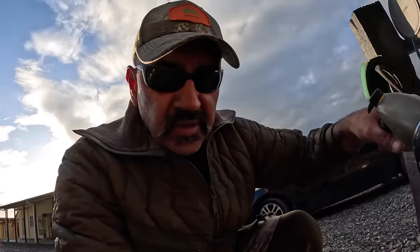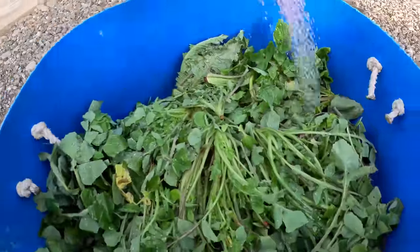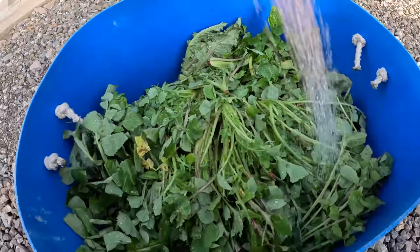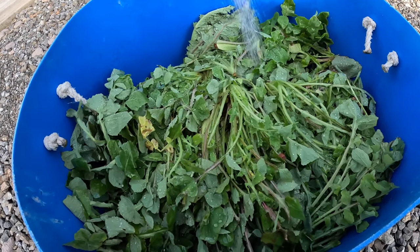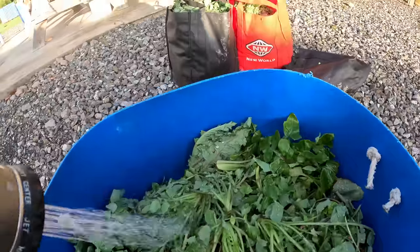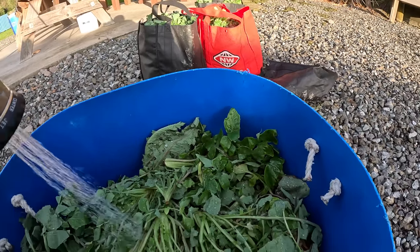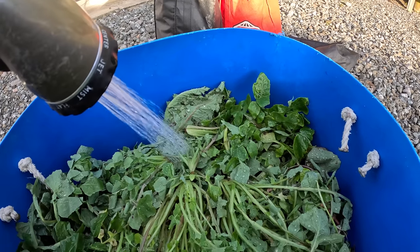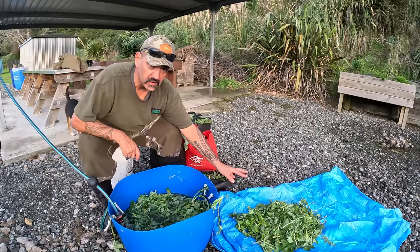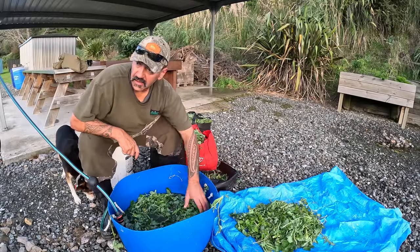I've been here for ages doing this, filling the bucket up. Just going to clean it and then put it back into the bucket. Do the other three bags as well. So that's what I'm up to now, I've cleaned all this here. So we're still up to our first bag.